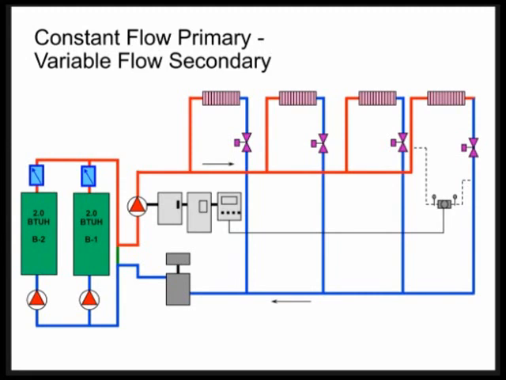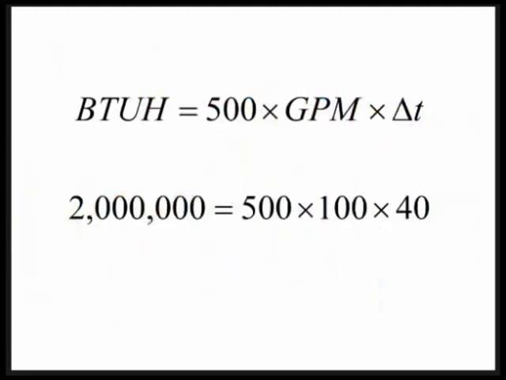Before we get into piping any further, let's review how you calculate the BTUs. There has to be a heat balance between the primary and secondary loops, and we calculate that with this particular formula. 500 being our constant, which is 8.33 times 60, the weight of water times 60 minutes. That's our 500 constant times GPM times the delta T. So here we have 100 GPM and a 40 degree delta T giving us 2 million BTUs. We're going to use that throughout this seminar.